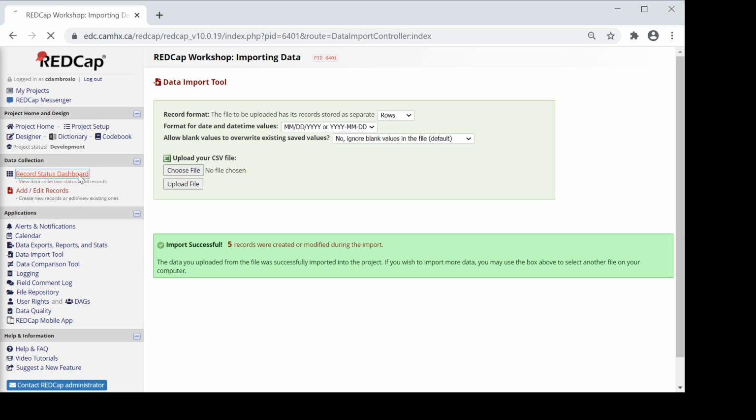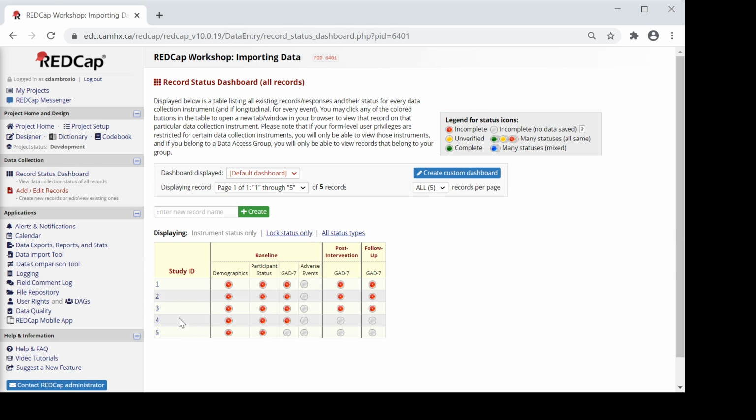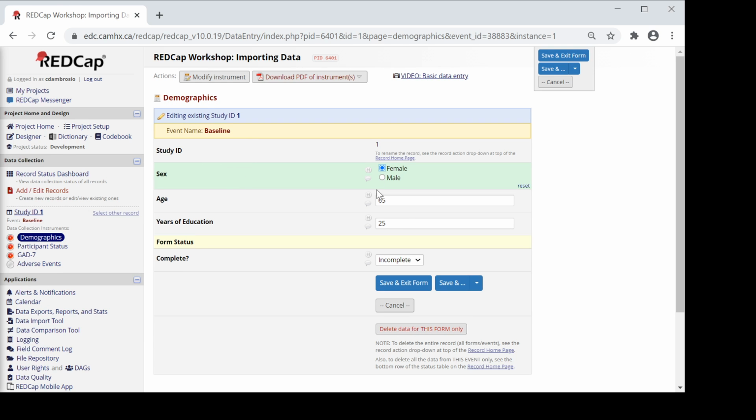And if we're to toggle over to the dashboard, we can see that we have our 5 participants here and that there is now data in these respective forms. And so going into it, you'll see here that the data is available. So this is the stuff that we wanted imported. It is still showing up as incomplete just because we haven't necessarily verified or marked this particular form as being complete. So that's the only reason why it's showing up red, but the data has been entered.